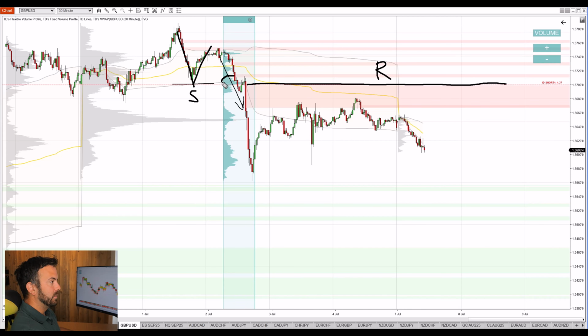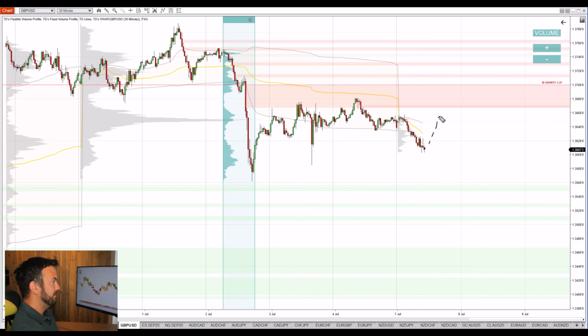As I was saying, we have a volume profile setup right here, those heavy volumes formed within the trend. That's the first setup. And then the second setup is the support becoming resistance. Both those setups aligned at this level, and they are telling me that it is a strong resistance and there's likely to be a reaction from it. So what we need to do now is just wait for the pullback, and if it occurs, then take the short from there.